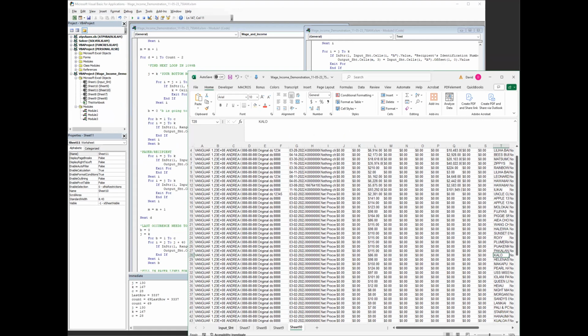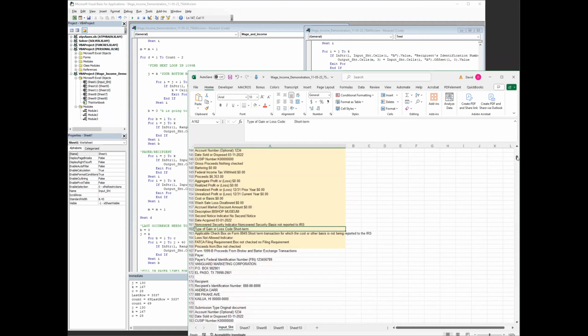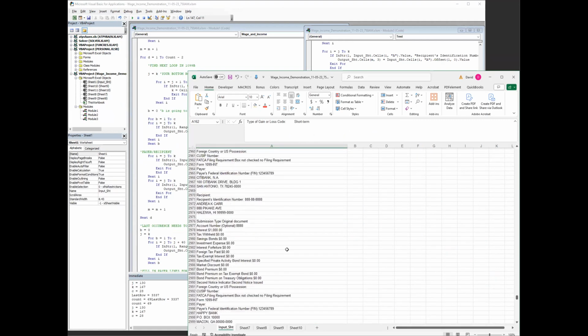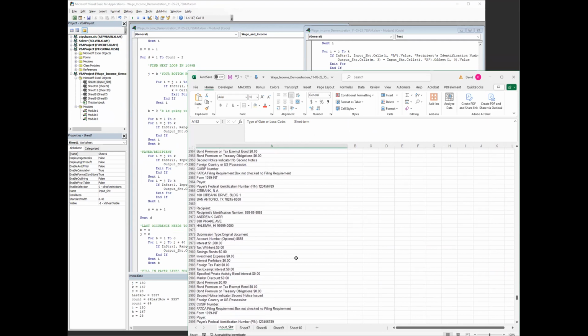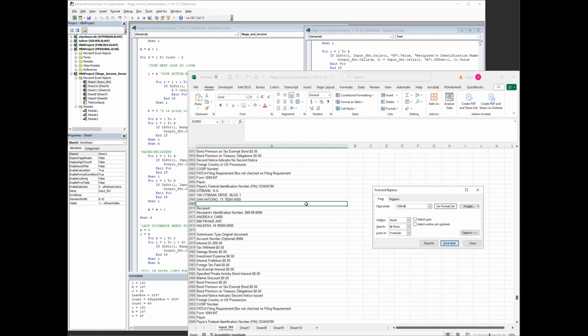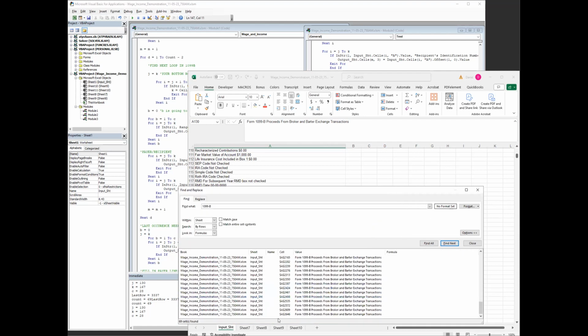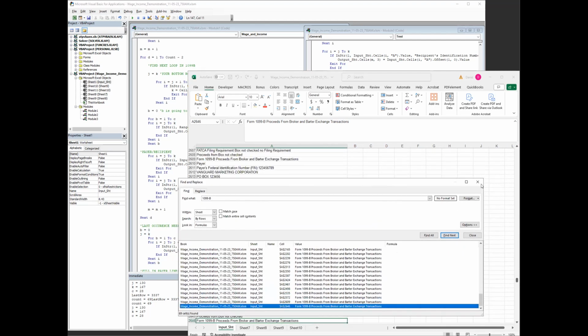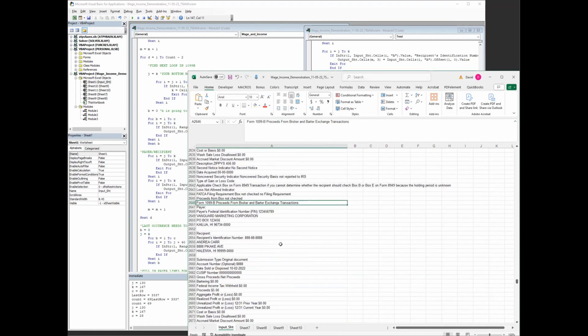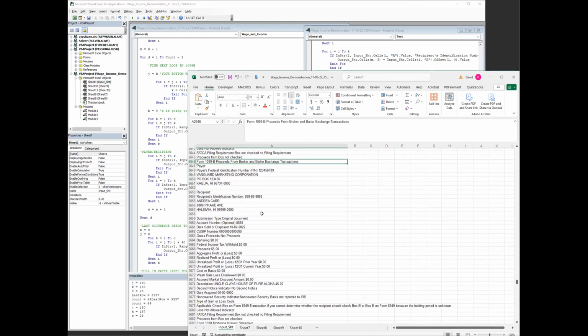The reason that last occurrence needs to be separate, let's see if I can find it. Okay, so this is the last occurrence that 1099B occurs.